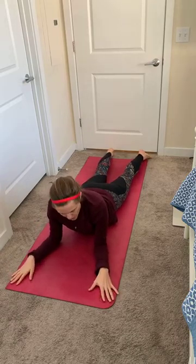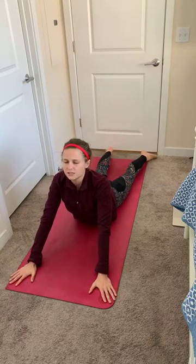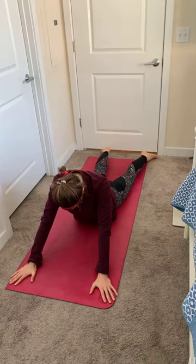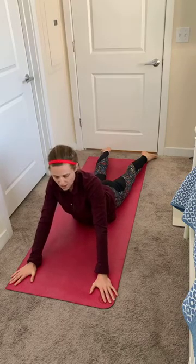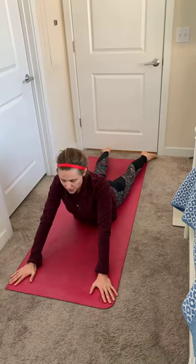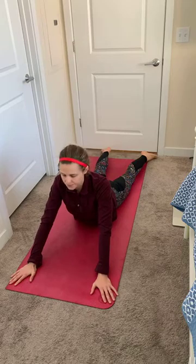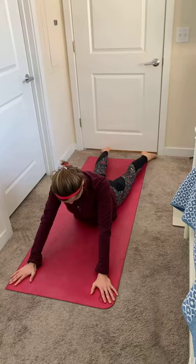Take your palms, spread them wide. Begin to press into the palms to straighten up for full seal. Now, if you're taking full seal, I also want you to drop the head down. So you decide how much compression you need in the spine. I'm going to hang out in seal for a little bit, but you can always move between the 3 options I gave you. So once you decide where you need to be, start to settle in. Really resisting the urge to squeeze the glutes. It's a big temptation in this shape.